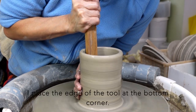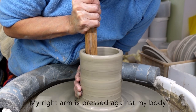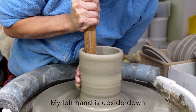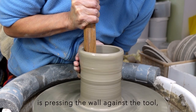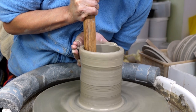I place the edge of the tool at the bottom corner. My right arm is pressed against my body and keeps the same position. My left hand is upside down and the index finger is pressing the wall against the tool, then slowly lifts the clay up.